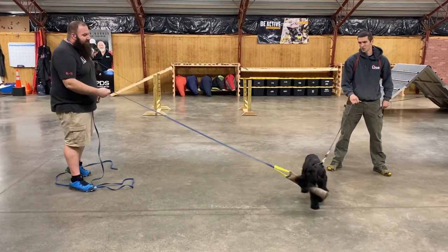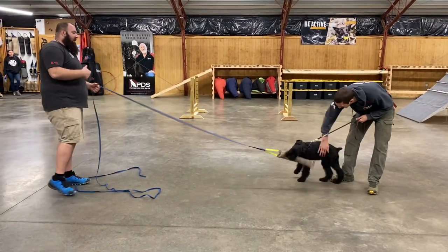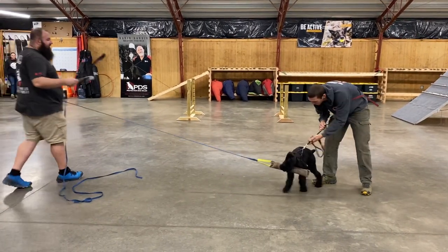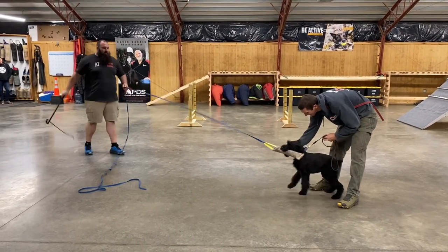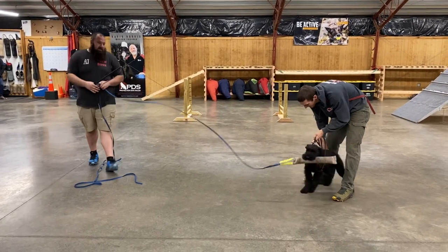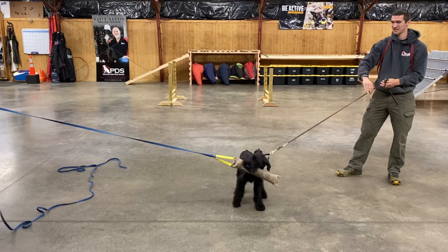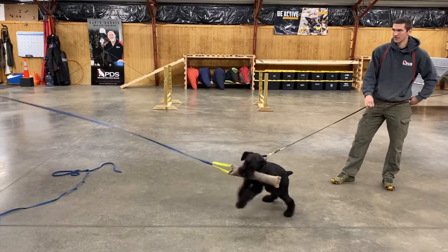He stays focused, and even though he's got puppy teeth that sometimes hurt, he doesn't give up. We've got an air horn going on in the background — let's try that again. There we go. You see that? He didn't even flinch. He's instead just staying engaged with the prey. Not concerned about the whip or any of those antics. Really a good sign of tremendously solid nerves.